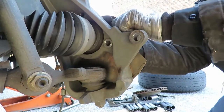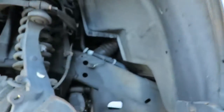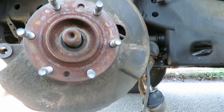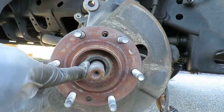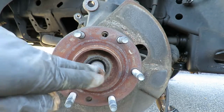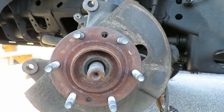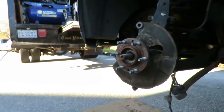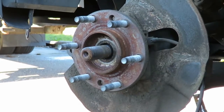Okay. Now, as you can see, this thing is a little stuck in there. So what we're going to do, we're going to spray a little WD-40 in here. And then we're going to take a wooden block and a hammer and tap on the axle. Do not tap on it with metal or you'll mess the threads up. Alright, so let's just get this set up right here. Okay, let's get some spray in the block.